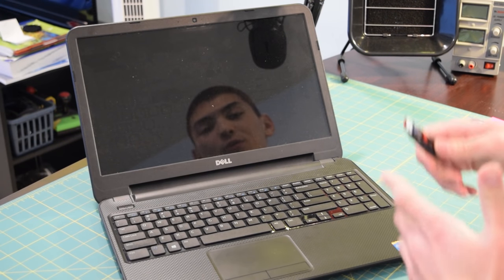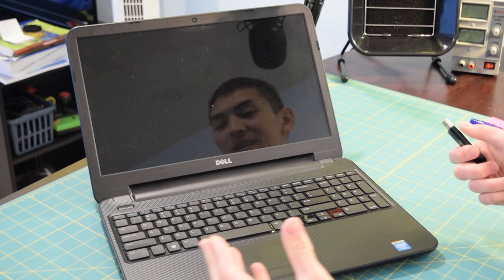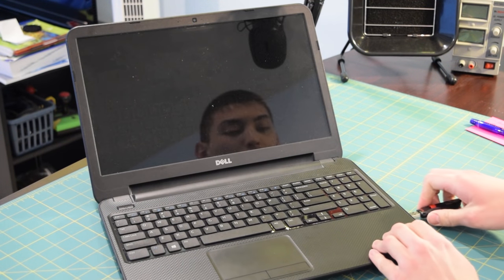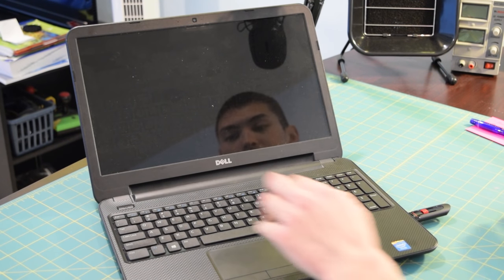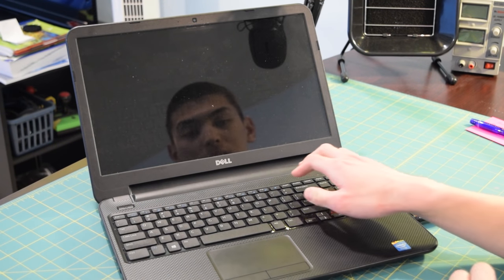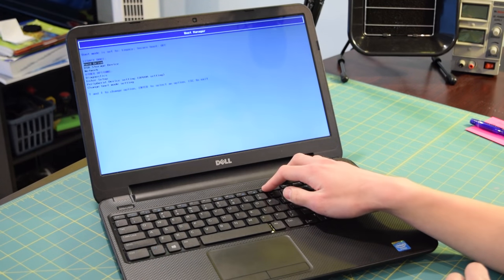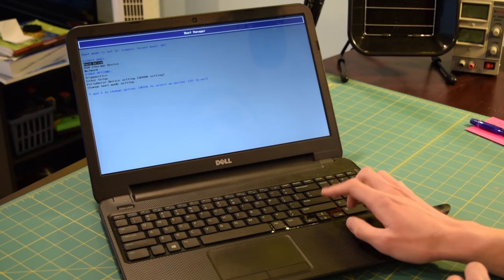Just finish already! Okay, so Phoenix OS is finally installed to my USB flash drive. Let's go ahead and see how this works. I'm gonna go ahead and plug the flash drive in, and we're gonna turn the system on and select to boot from the USB device. I believe with this computer, it should be F12 to get into the boot options. There we go. So I'm gonna go ahead and hit USB storage device.